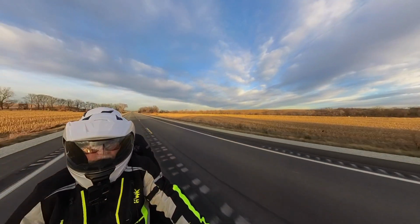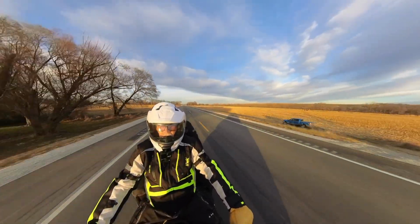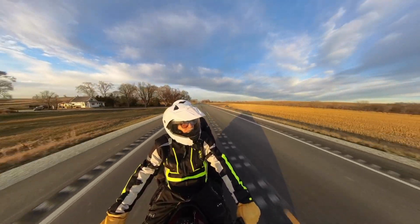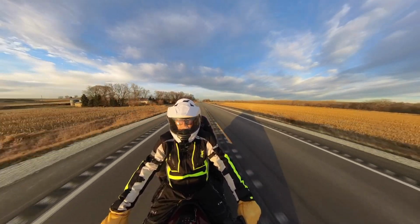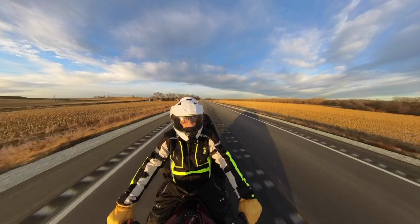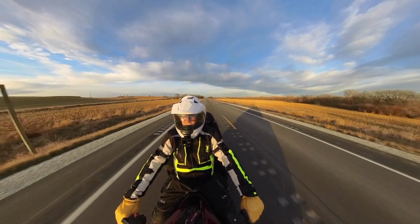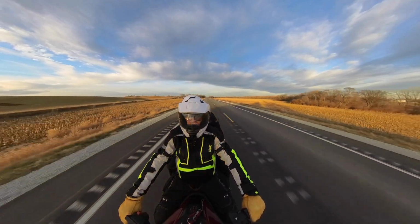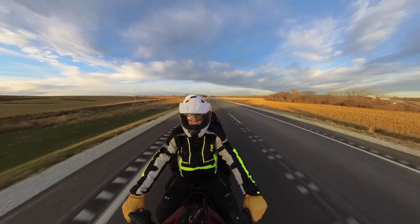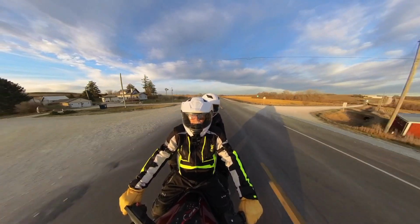This piece of road that we're riding on has actually been resurfaced, and it's like riding along on a billiard table. It's so smooth. Yeah, we're looking at cloud formation there now, and the sun, look, it's just starting to set on the horizon. So we're on another long straight road. I can't remember what road number this one is. If I find out, I'll put it up on the screen.